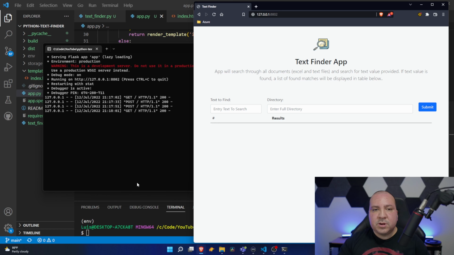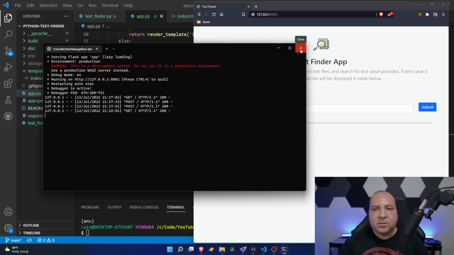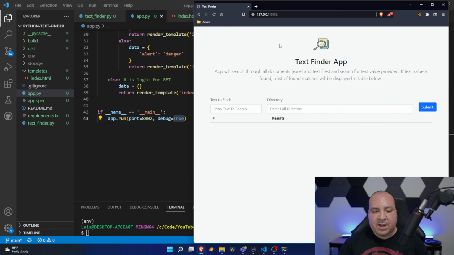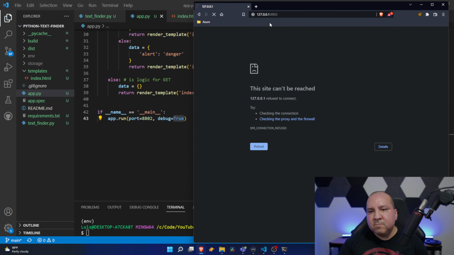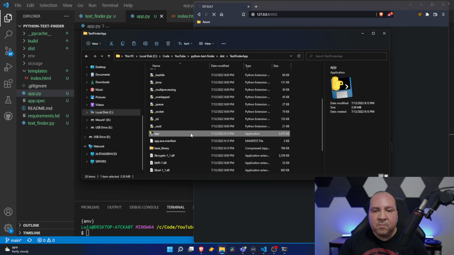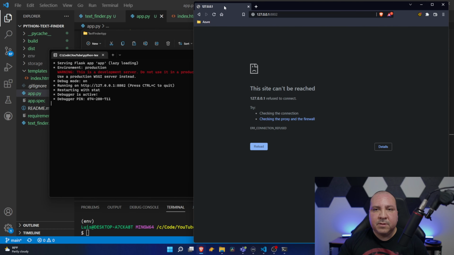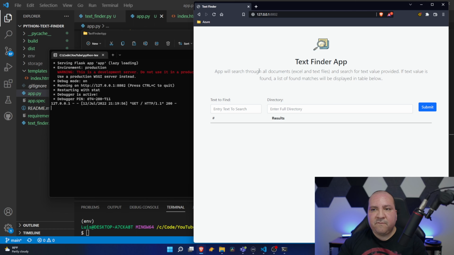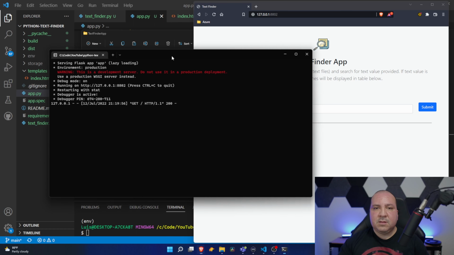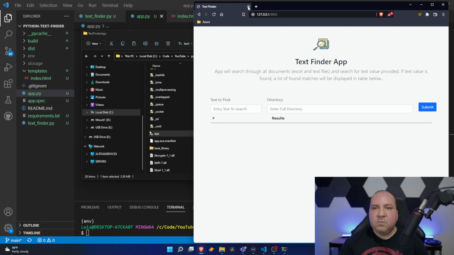And ultimately, once you're done, just kill it, right? This terminal, just close it out. So if I try to refresh, as you could tell, it's just loading and loading. Boom, it can't be reached because I killed it. There's nothing running. Now if I want to rerun it, I could just go back and start it up again. As I start it up, I come back to my browser, hit refresh. There we go. So that's kind of what we did here.